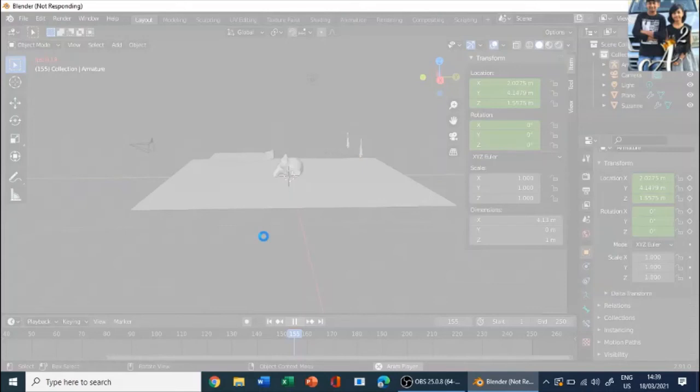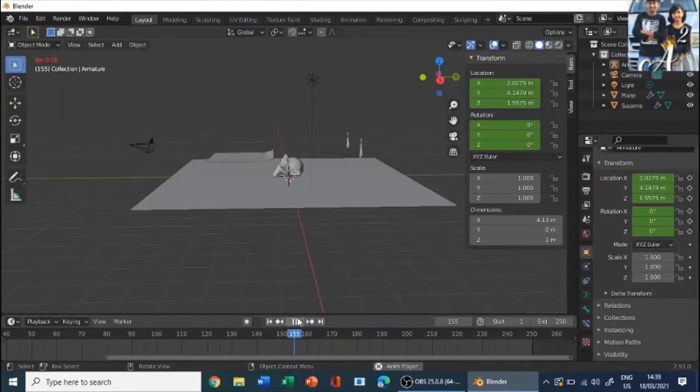Okay. Now Blender is back in my control. So let me unpause it very quickly so that it won't crash again. Because Blender is a server only, right?